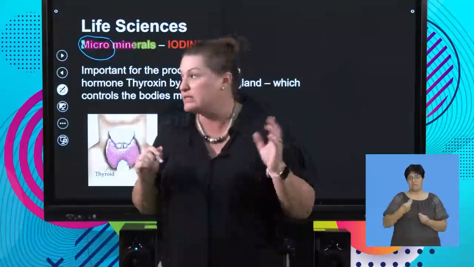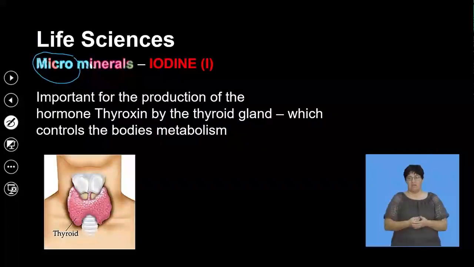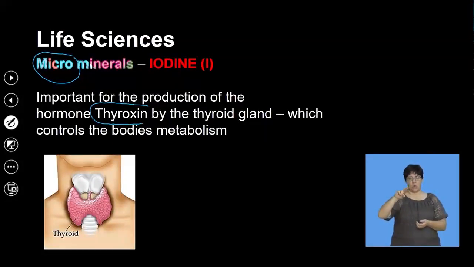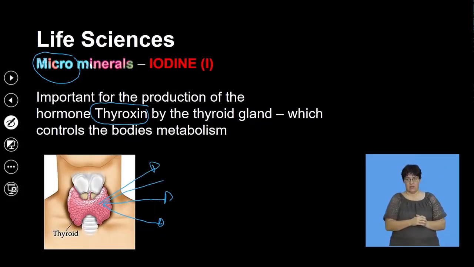And it secretes a hormone over here called thyroxine. So you've got, here it goes, this is what the gland looks like. And from that, imagine a hormone squirting out into your blood, and it goes into your blood, and hormones do things. This is called thyroxine, and it controls how fast or how slow your body works.